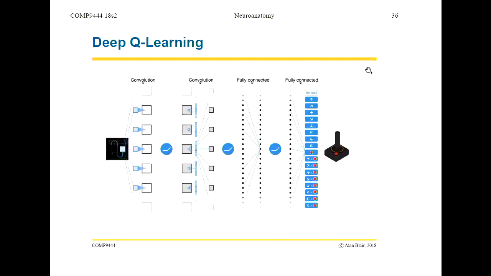With these Atari games, this is called reinforcement learning because you're not actually told. If it was supervised learning, you would be given the screenshot or a few consecutive screenshots and then told, well, the correct action for this is action number 5. But usually we're not told that. The system just has to try out different actions and it's told how much reward it's getting. So that's called reinforcement learning.